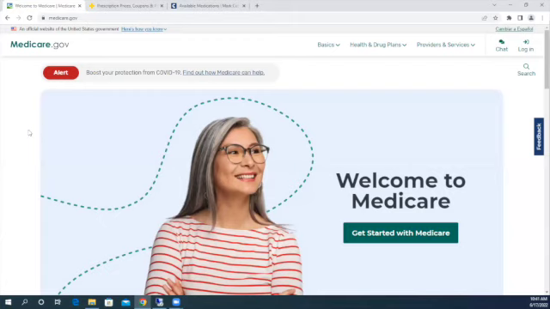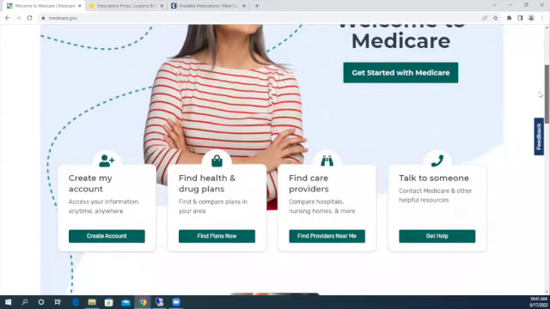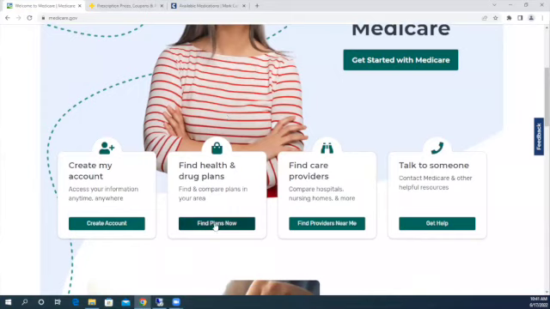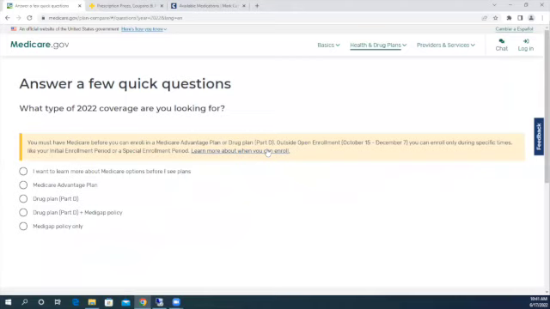So if you don't have a login, again, you can go to mymedicare.gov, or you can go to medicare.gov and just hit login. It'll explain how to create an account. I'm just going to use an example version here, so I'm not going to log in, but I'll just go to find plans now. And once again, you could log in or create an account, or in my case, I'm going to continue without logging in.